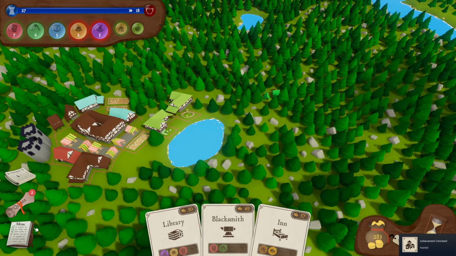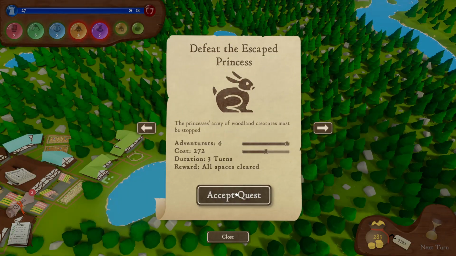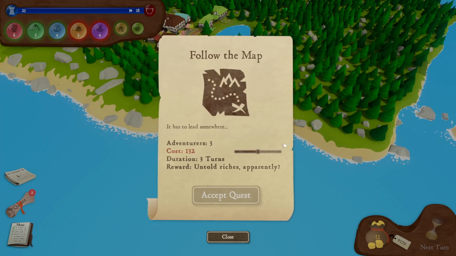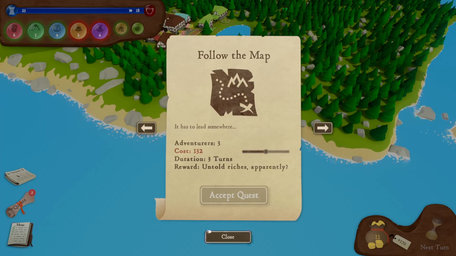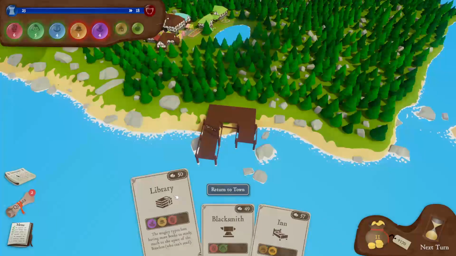Can we Hamlet? Let's have a look at this one. Let's accept the quest. Accepted. We can't accept that apparently, so we can't do that yet. What have we got left money wise?